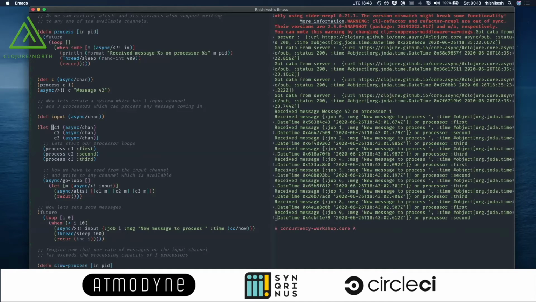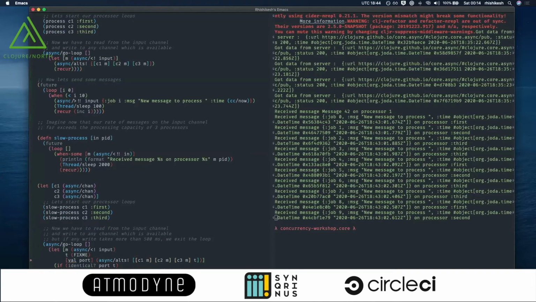And I believe somebody was asking how we can use this in an actual production environment. We use this kind of pattern in one of our services at HelpShift, and it has served us well. This input channel is written from a Kafka consumer loop, and these are processors which go out to third-party APIs and forward those messages after doing some internal processing. So this is a pattern that we use at HelpShift currently.